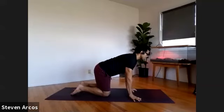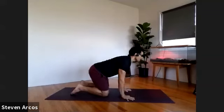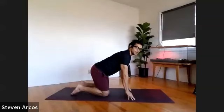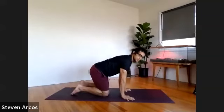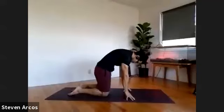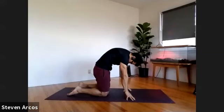Keep it going up to your fingertips now. To your fingertips and down to your hands. Fingertips, palms. Tips, palms. 5, 4, 3, 2, and 1. And come up to your fingertips. Bring your chin to your chest. Tuck your tailbone really round into the upper back. Scoop the tailbone underneath you. Press to the finger pads a lot. Oh, that's going to feel really good.